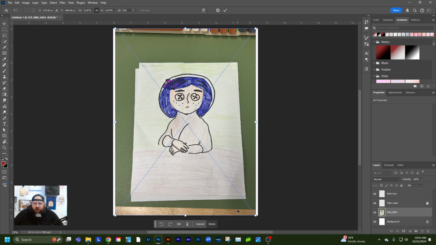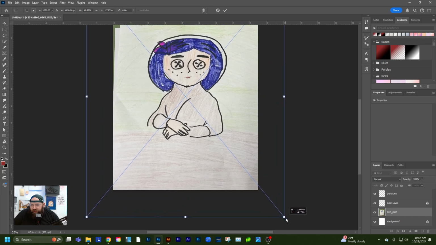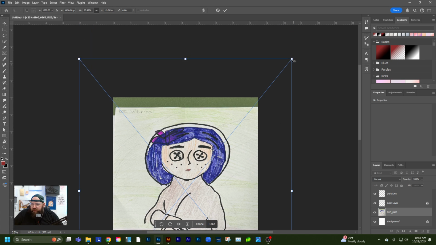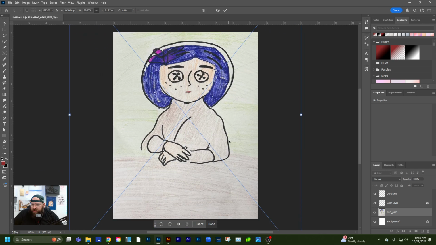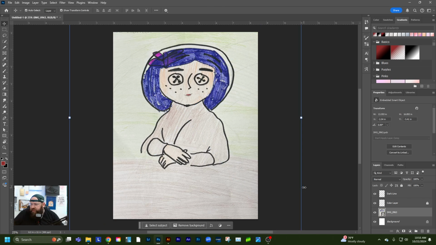So that you can transform this, you need to hold down the Shift key and the Alt key at the same time, and then click and drag your file out. Okay. And that might not have been it. It might just be Shift. Hold down the Shift key to drag out your drawing to where it fits in your page. Okay. Once you are done, you hit either done or hit enter, and that will place your drawing.